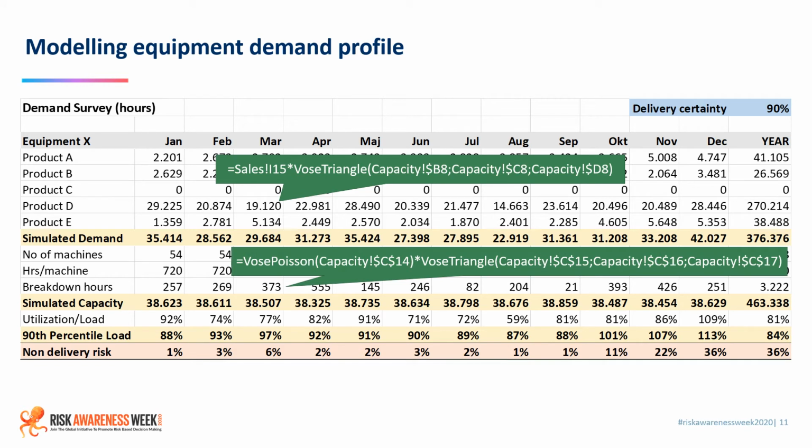Also, we can look at breakdown hours because breakdowns and capacity stoppages are a problem. We use the Poisson distribution to say, okay, with 5 breakdowns in a month on average, we will have that many in a distribution. It could be 1 in some months, it could be 9 or 10 in others. We wouldn't know, but here we can simulate that. And then we use the triangular distribution to tell us how long these breakdowns will be, and that is how much capacity we will actually get out of it.